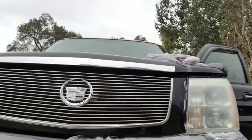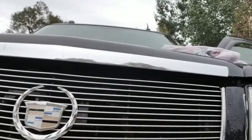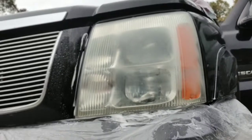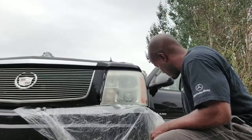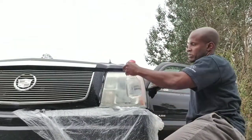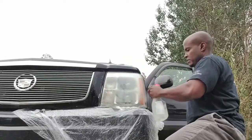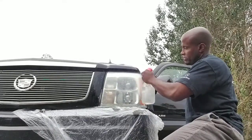So if you take a look, this is where it was. And of course, that's where we are now. So I'm going to set you back down. We're going to continue to work here. So we've already cleaned it. Got to put a little bit more water on it. Trying to clean that surface up a little bit more.